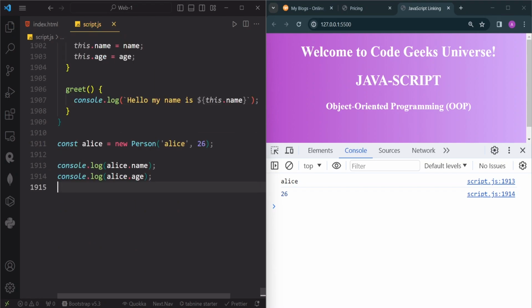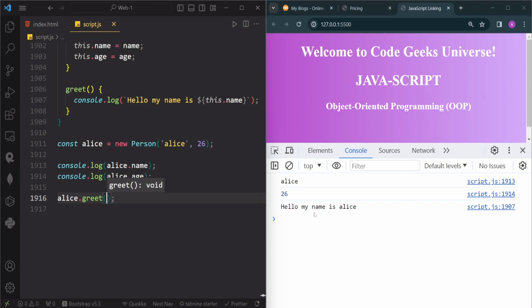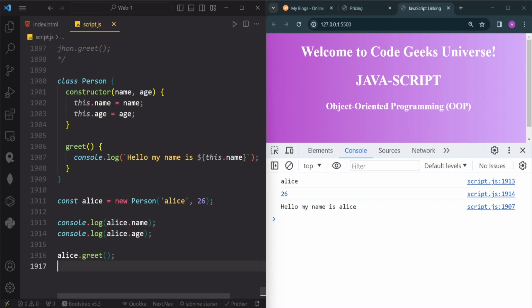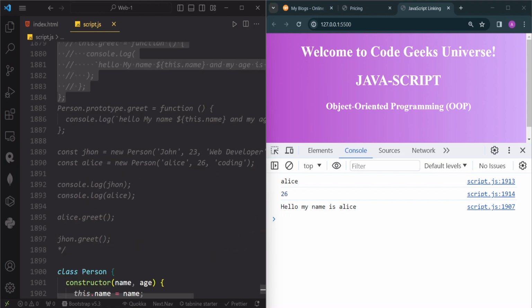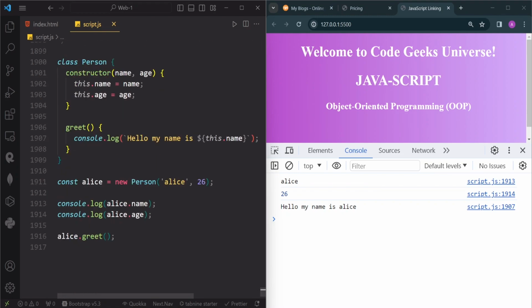And now to access this method, we can simply write alice.greet like this. Now if I hit save, you can see our method is working because we have our text which is hello, my name is Alice.